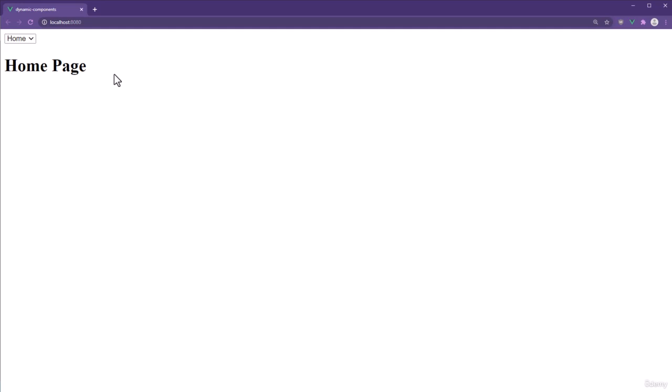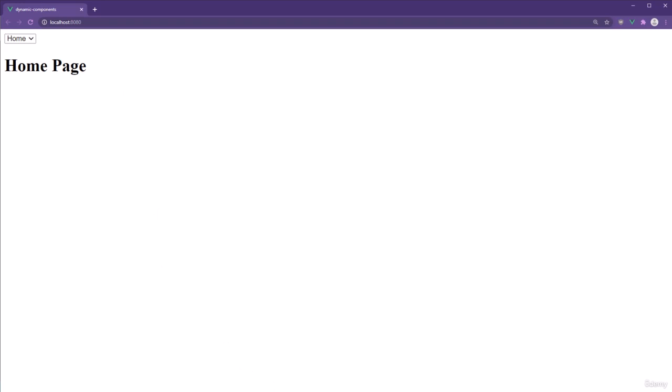There is something you should be aware of though. When a component is toggled out, it gets unmounted. This means that any data inside of it will not be available anymore. If the component gets reintroduced on the page, the data will be reset to its default state. We can even view the component getting unmounted by using the lifecycle hooks.